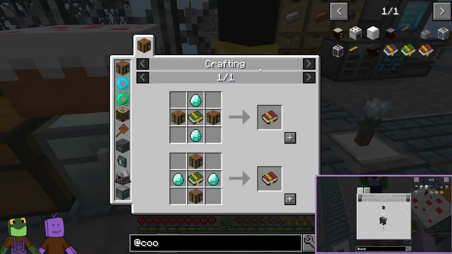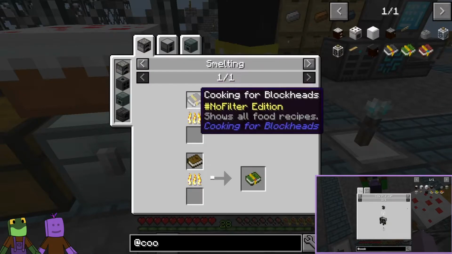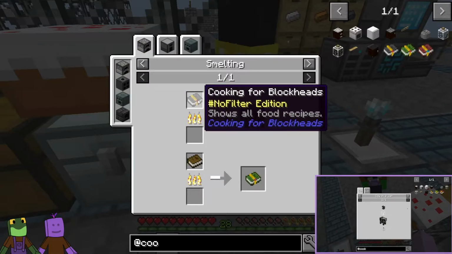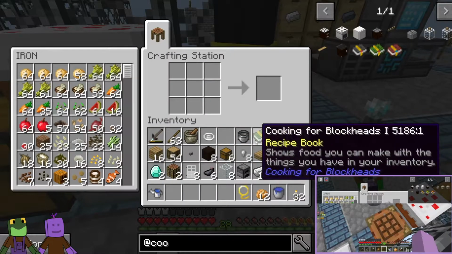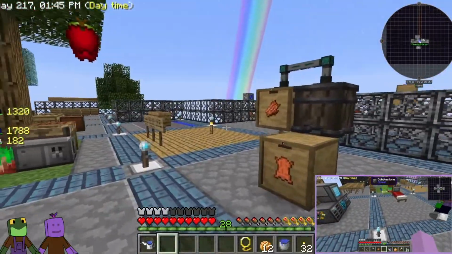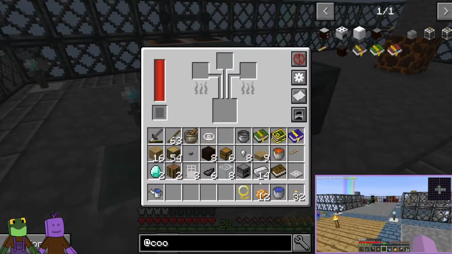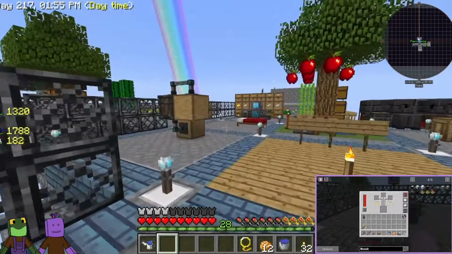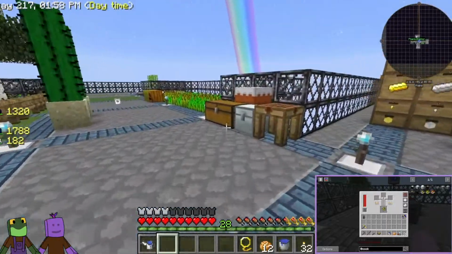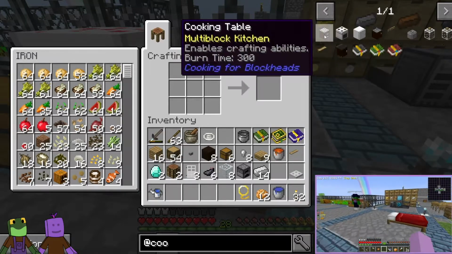Now, how do you get that? Well, you have to have a Cooking for Blockheads 1 recipe book. How do you get that? You either smelt it, or take a regular book, which is what I did. So let's go ahead and do another one of those, because I would actually like to have a recipe book. You just pop the book in there and it will smelt up. We'll leave that there because that's the book that I want to keep. Okay, so I've smelted one up here for the recipe.